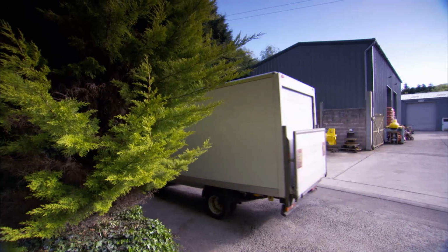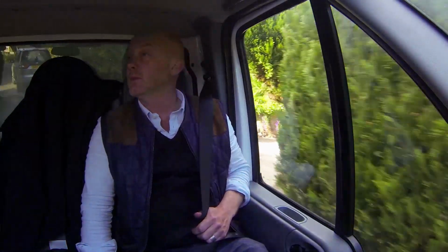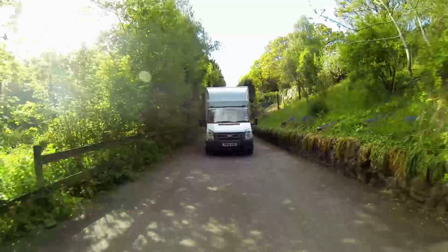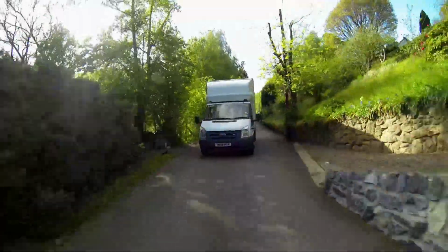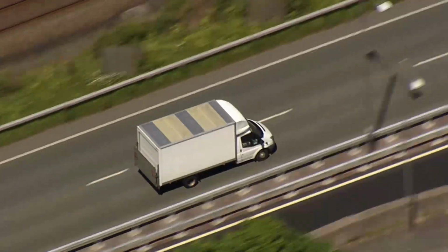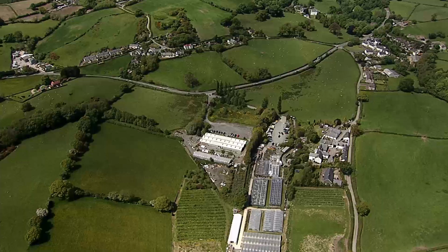Well, I have to say, that was a top day out for me. It was. It really wasn't what I was expecting. I bought a collection of items, utterly individual, fabulous design, great prices, and good condition. And a good contact. Chock-a-block with their nautical purchases, they make the long trek back to base.